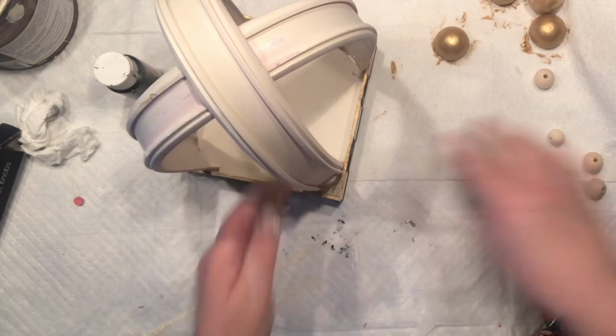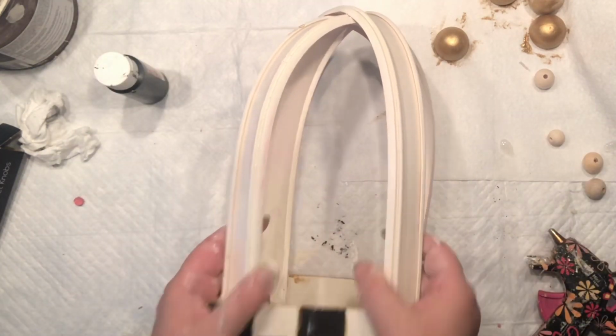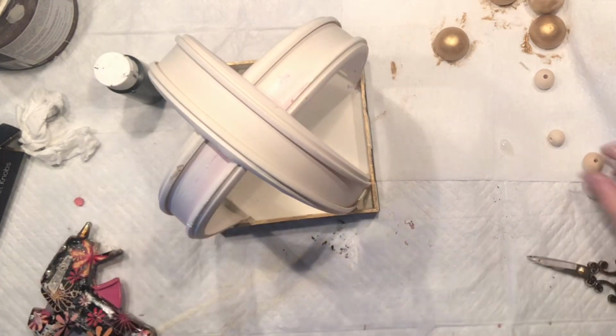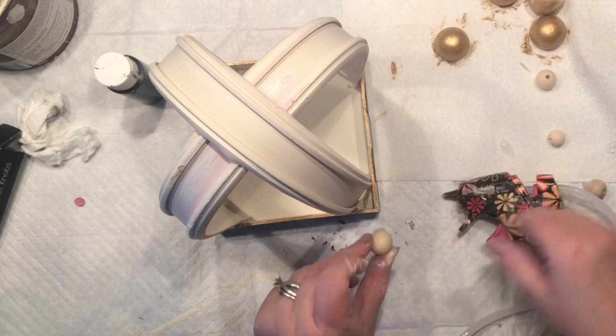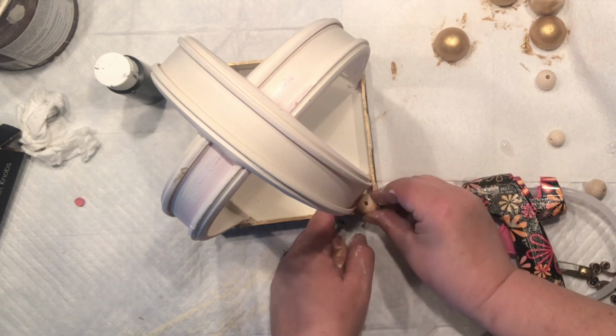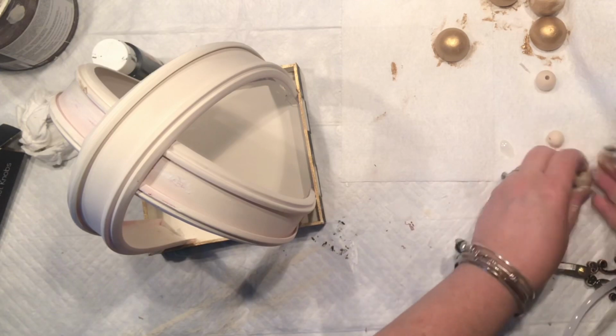Look at this. What do we have? We do have little lanterns. So now it's time to work on the beautification process. I definitely wanted to camouflage the connections in the corners.